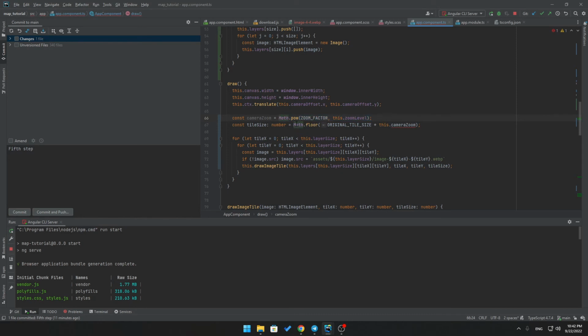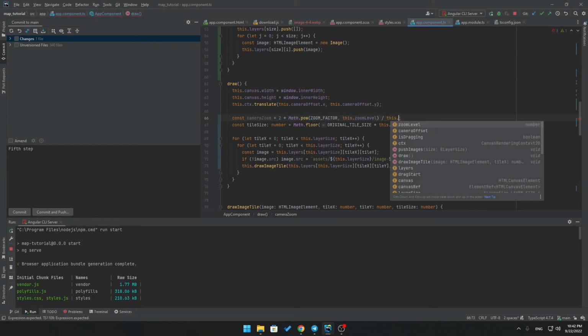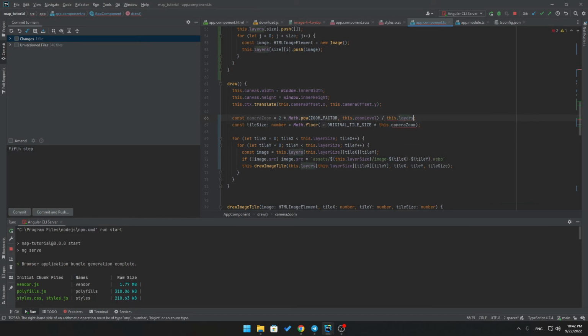Now we have to adjust it when we switch layer, and divide it by layer size. This is necessary because different layers have different sizes.